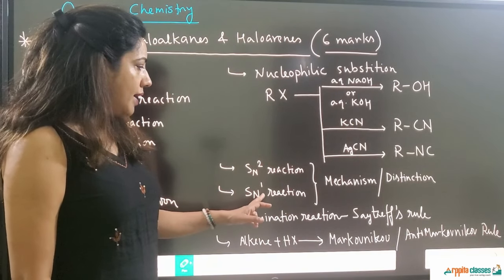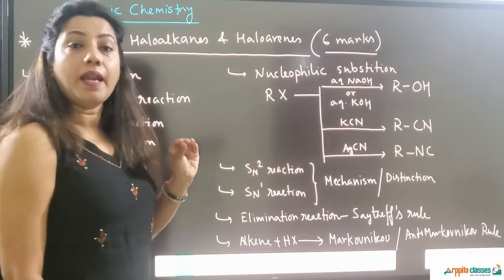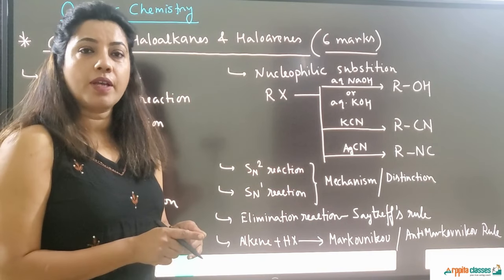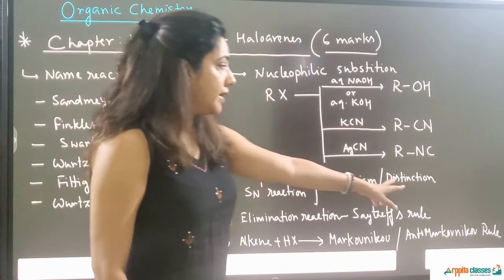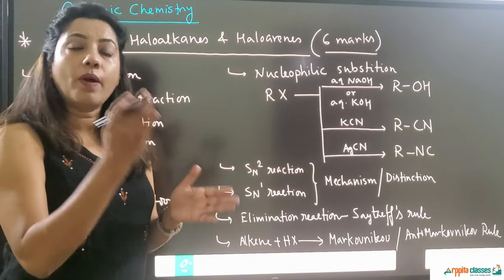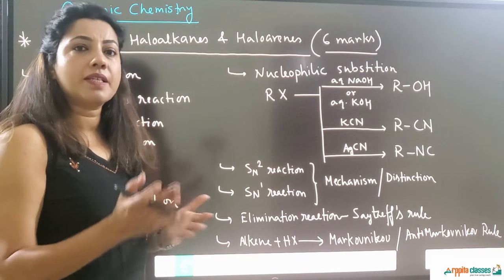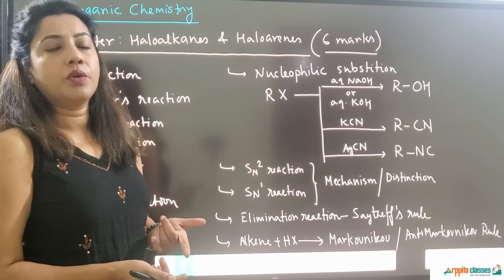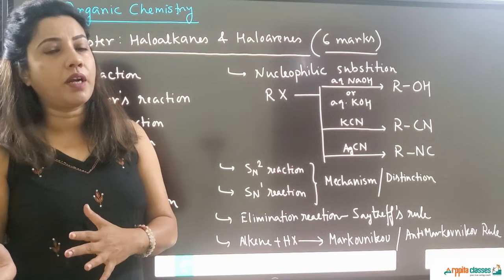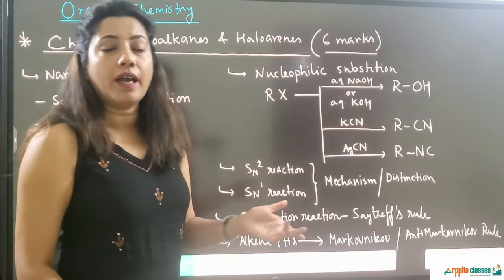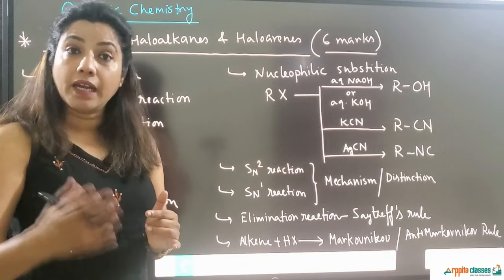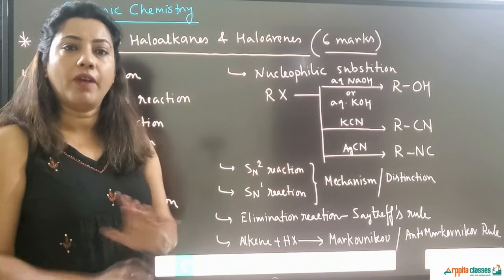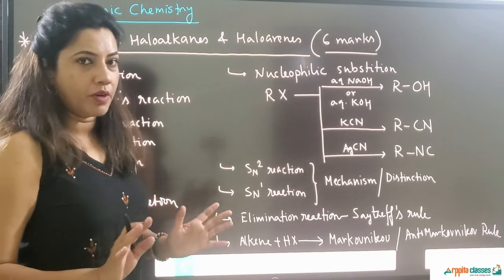Then we have SN2 and SN1 reactions. So prepare everything about it, the mechanism, taking a particular example, show the mechanism for SN2, show the mechanism of SN1, and the distinction between SN1 and SN2, where you have the characteristics also. For example, SN1 reaction is a 2-step reaction, the intermediate is a carbocation, the attack is from both the sides and then you get the product with racemization. For SN2 the attack is from the back side, and the order of the reaction also. All these things you have to prepare from SN1 and SN2. Prepare very well, you can get any type of question from these 2 topics.